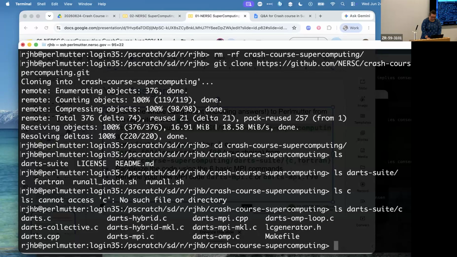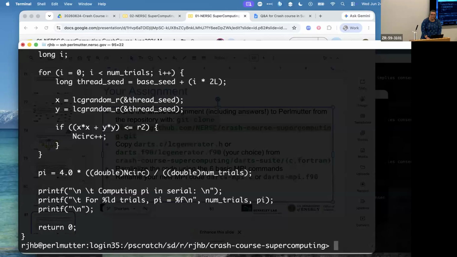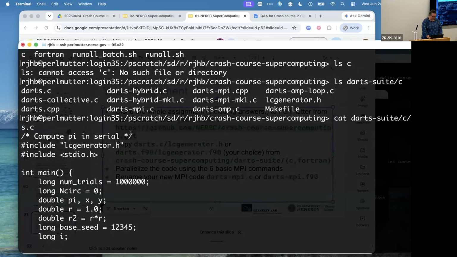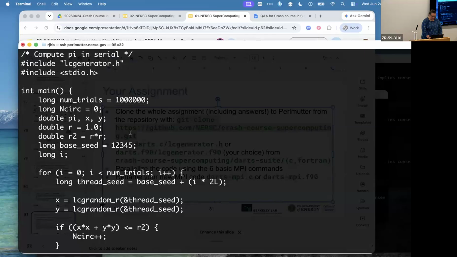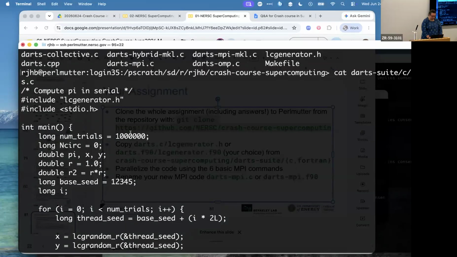Okay, yeah. Is this still okay? Okay, so let me just look. My darts suite has significantly fewer files. I think if you go into this folder, there'll be. Oh, here's the code. Which code is this? darts.c, the serial code.